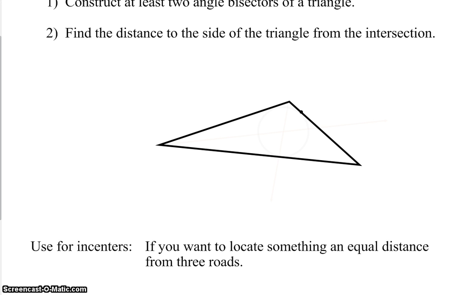First, we're going to construct the angle bisectors. Remember, to do that, you place the mirror on the vertex and then line up the sides of the angle. Do that now. The point of concurrency for the angle bisectors is the point where we would want to put the salt lick. To verify that this is the same distance from each of the roads, you could place the point of your compass on the incenter and then find the shortest distance to a side and draw a circle. Try that right now.